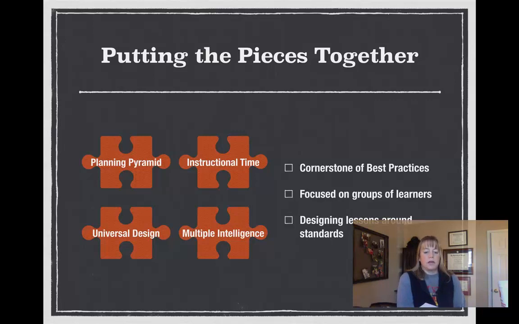That universal design comes in as it allows us to layer instruction to meet students' needs. So you will hear me frequently mention things like multiple means of expression. So how are students showing us that they've mastered content? What are lots of different ways that they can do that? How can we accommodate students in how they're demonstrating mastery? Multiple means of representation. So how are we providing students with access to information and content in lots of different ways? And that's a really common concept of universal design for learning.